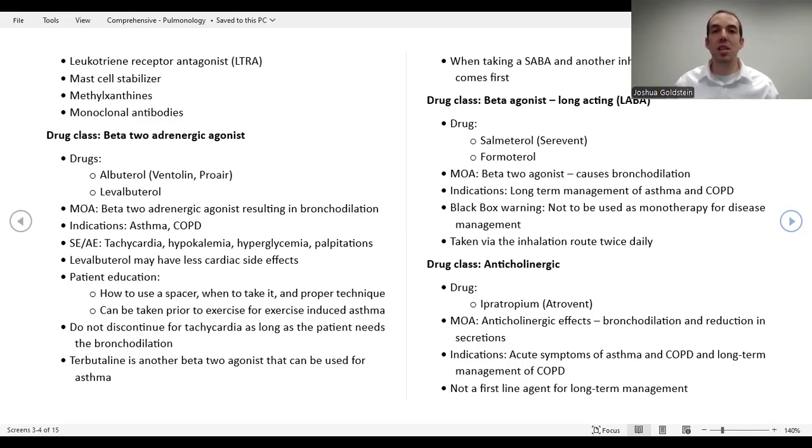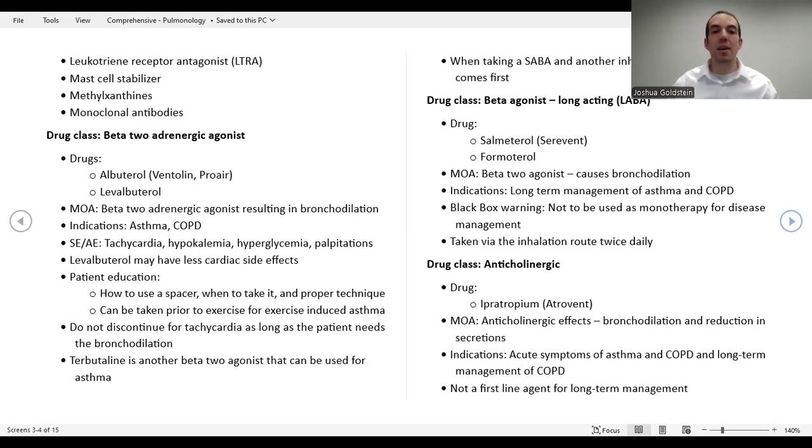EIB is exercise-induced bronchospasm, which is another way of saying that if the patient knows that their asthma flares up whenever they exercise, let's say when they go play soccer or whatever, we go ahead and we tell them to take their albuterol inhaler, usually about 30 minutes or so prior to exercise. There's variations. You'll see different textbooks. Some say 5 minutes, but at some point prior to the exercise or the setting that would induce their exercise-induced asthma.